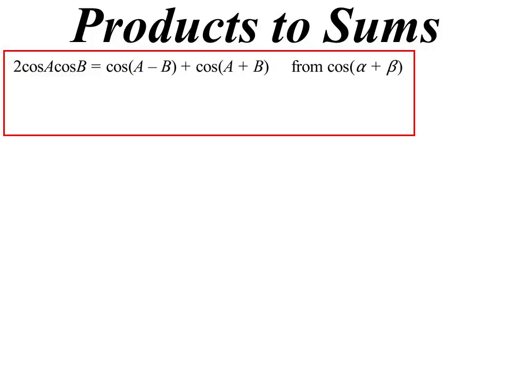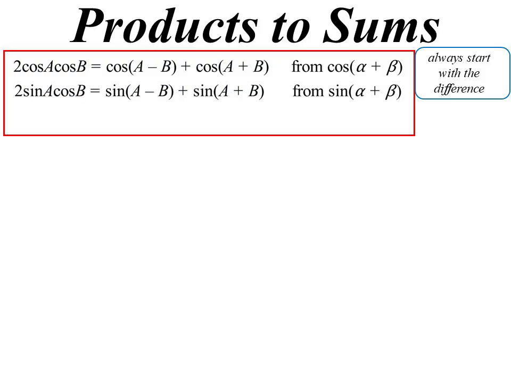It basically comes from our cos alpha plus beta formula, if you like. And that's how we know it must be a cos plus a cos here, because cos cos was in the cos expansion. I would always start with A minus B. I mean, it doesn't matter, because of course it's plus, it could go in any order. But there is a reason why, and we'll see that in a sec.